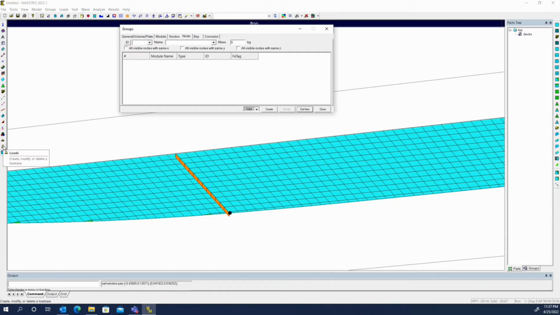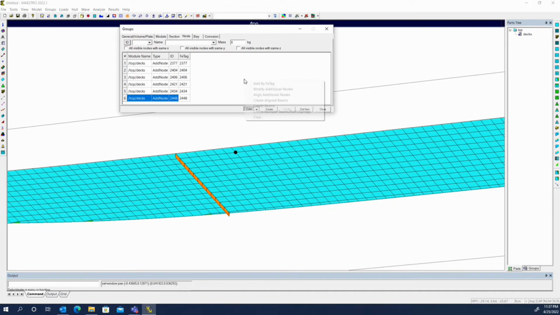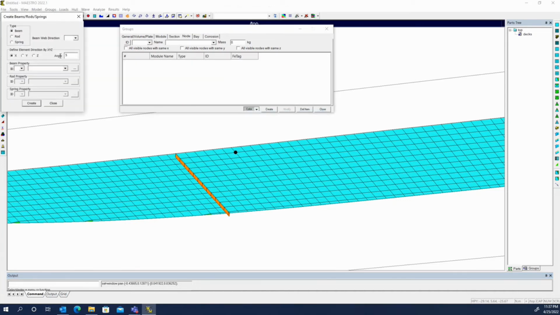But an even easier way when you're doing bulk creation, but with a little less control, because you can't control the extents where it's going to create these, would be to use the create multiple beams. And this can also be used for rods and other things. But we'll go in here and we'll just select some seed points. And you can say create multiple beams on these seed points.